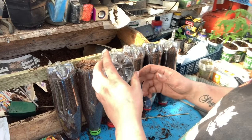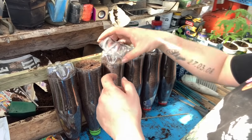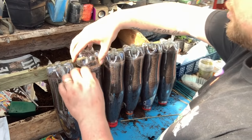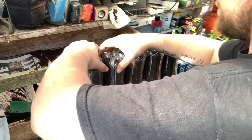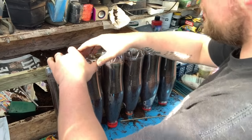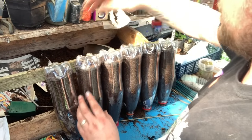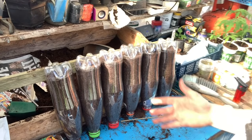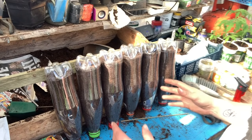Right, it's a bit of a faffle, but what I've managed to do is I've cut a couple of holes in the sides here. I'm just basically squeezing them in so they're overlapping and forcing them over the top, on the inside of the bottle lid section. There we go. Clearly I've put a bit of water in on the inside before I started. Carrot sorted, 2, 4, 6. They'll stay in there. That's it.